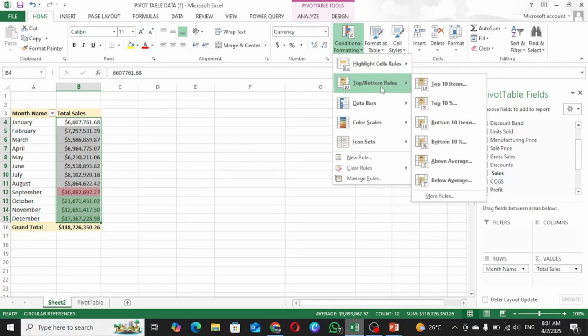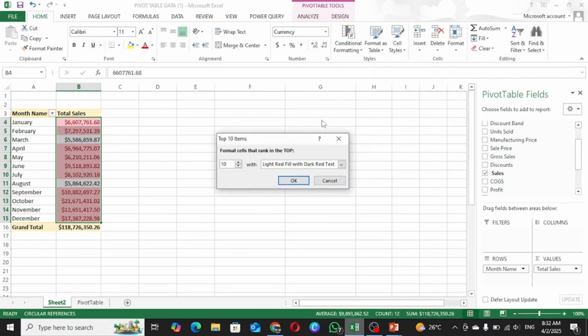So let's go for the top and bottom rules. For example, now I want to see the top 10. Once I hit top 10, it highlights. Let me just give it a green. Look, it highlights all apart from March and August. The good thing is that I can decide I'm not interested in the top 10, I want to see the top 9. Once I change the number, you see the highlights on our total sales also change.